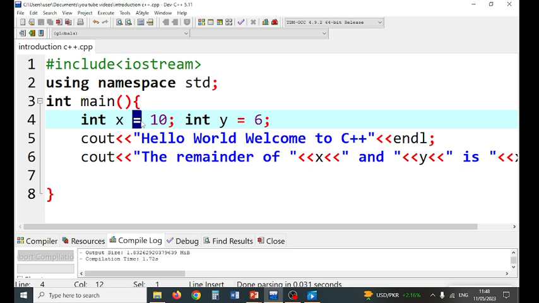But now, sometimes we might be interested in not giving a program a value, but we want a user who is running a program to supply it with a value. What does it mean?